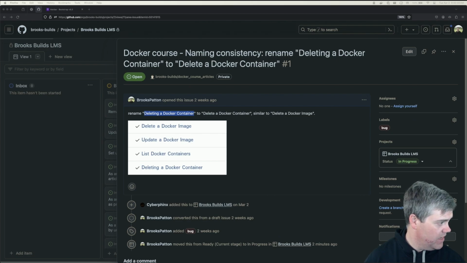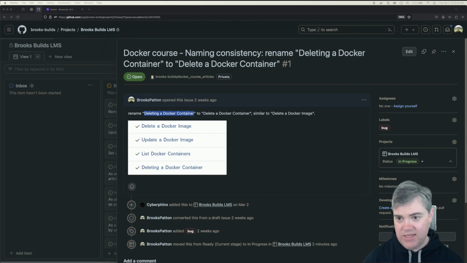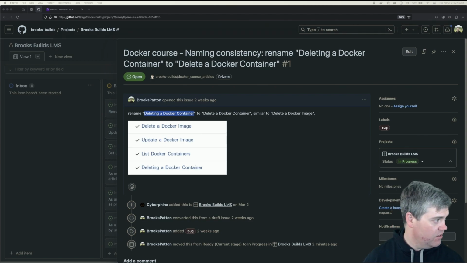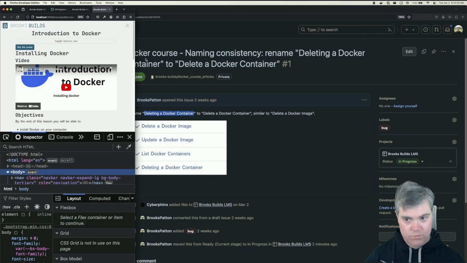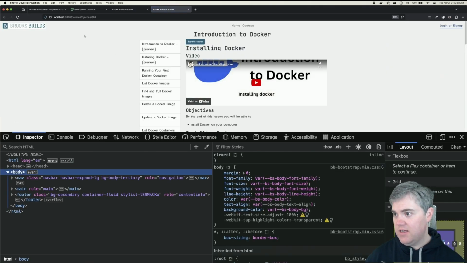Okay, there goes that. I want to edit you to be delete a Docker container. So delete a Docker container, hit save. We should be able to come back here immediately.